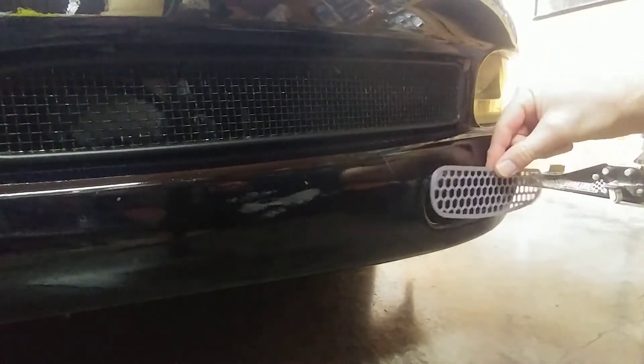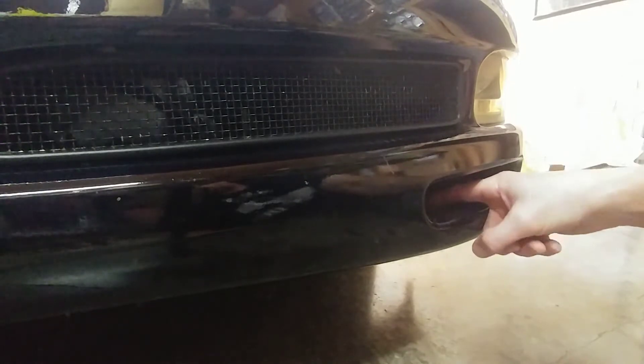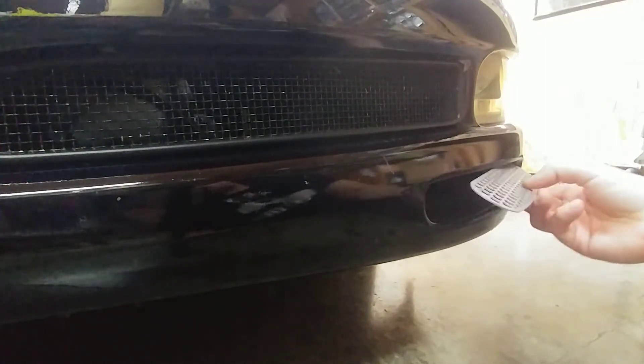Your grille goes in — you'll notice it will fit in to match, but it's oversized. So in order to do this we're going to stick this down into the duct, use some needle nose pliers to pull it back, and it should fit behind the bumper and the duct, down in here. It should fit between the bumper and the duct — you've got to kind of snake it in and then fit it down in there with a little effort.